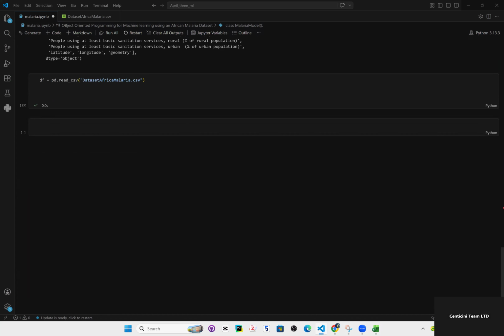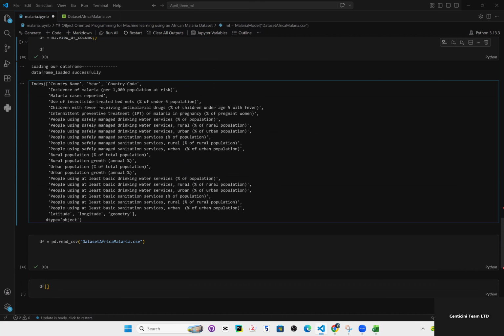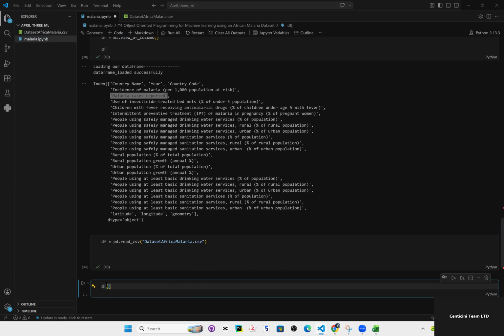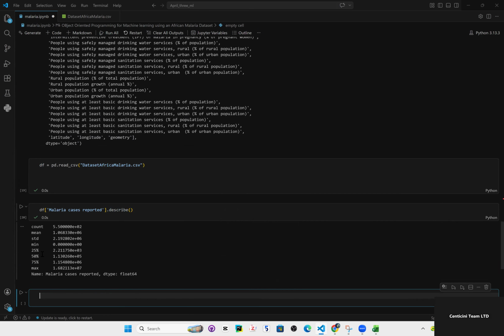Maybe we could use this class that's outside of this function. So we'll see something like df of malaria case reported. So I could just say df of malaria case reported. Oh, sorry about that. I mistakenly touched the wrong thing. Dot describe. Just to be sure this is working, I'm going to load that, and of course, if you look at the 75% range here, 0.154808, so can strike at 100, right?